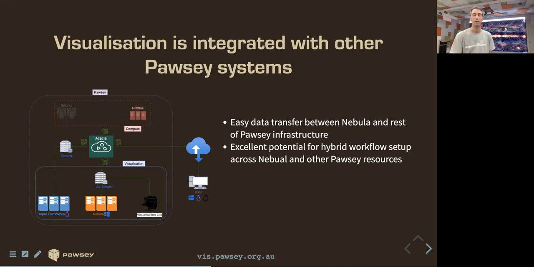Again, either through Acacia or the data mover node that transfers the data between the supercomputer scratch and the viz scratch, you transfer the data and visualize it here in Windows or Linux. If you want a copy of the data to put in your personal Nextcloud at home, don't worry, use Acacia, transfer it home and keep a copy for yourself.